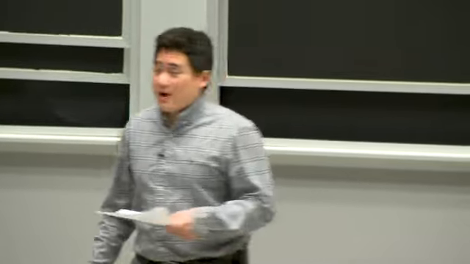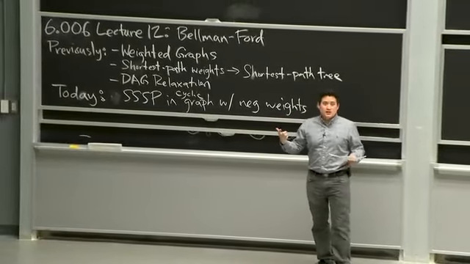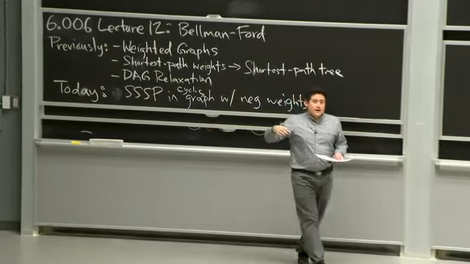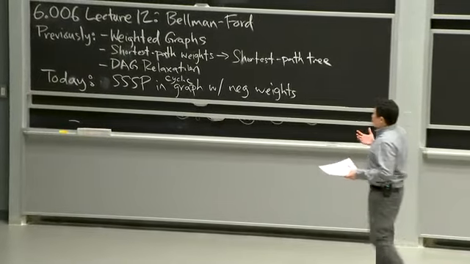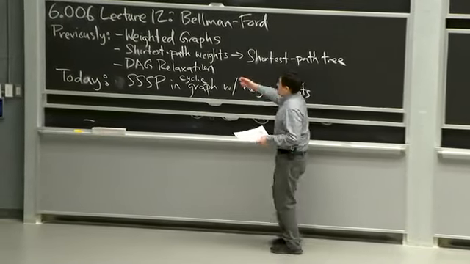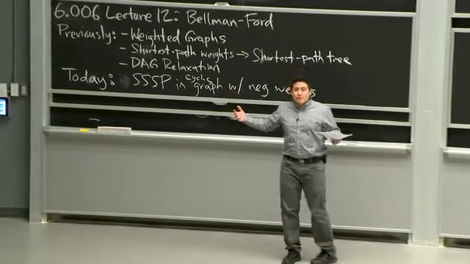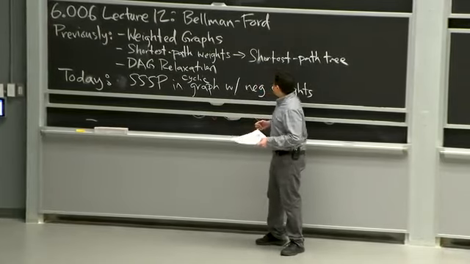Last time we talked about weighted graphs. This is a kind of a generalization of what we mean by distance in an unweighted graph. Instead of each edge having a weight of 1, essentially, we generalize that to be any integer. And last time, we showed how to solve single source shortest paths in a graph that doesn't have cycles, even if it has 0 or negative weights, in linear time using an algorithm called DAG relaxation.